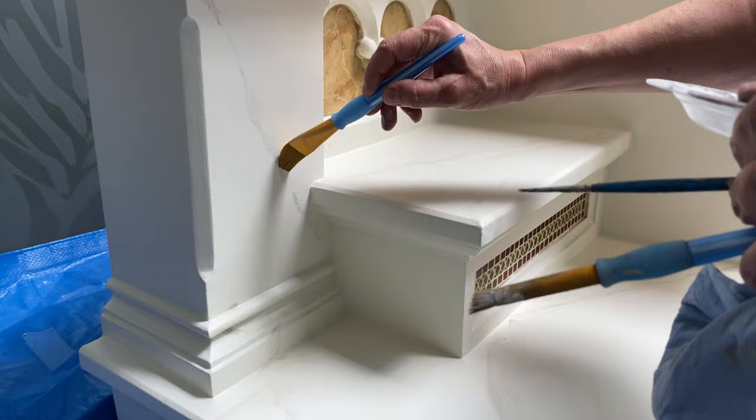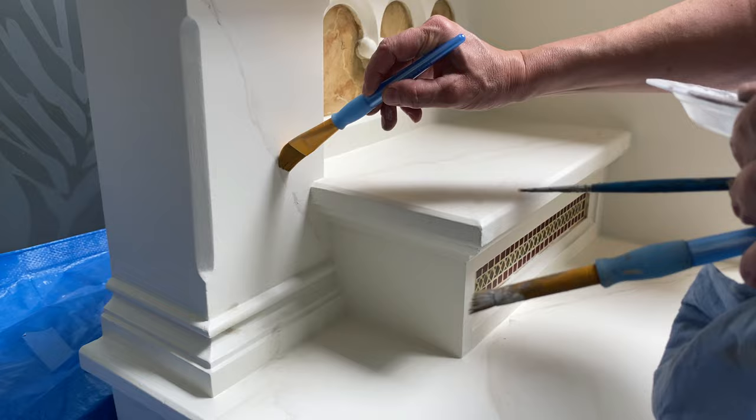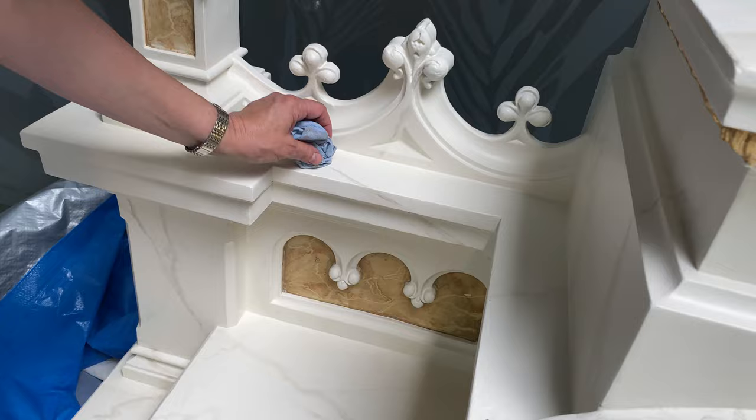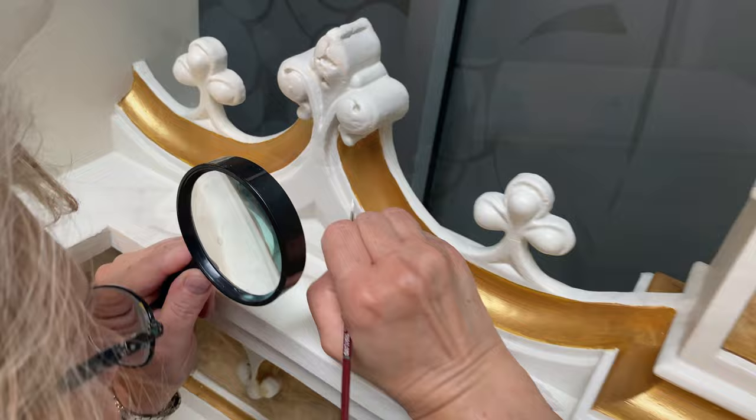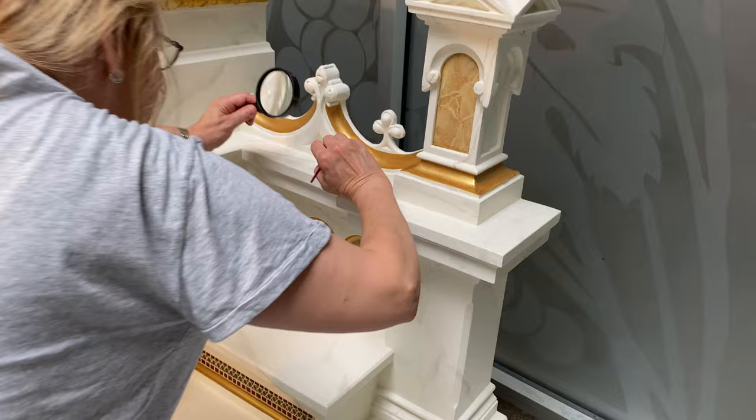The Carrara marble is painted freehand with brushes and then muted with a soft cloth. With brushes, paints, and sponges, Pauline makes plaster look like beautiful marble. Gold metallic paint is added to enhance the original De Prado architecture, and together with the faux mosaic, marble, and new trim, the upper altar is being transformed.